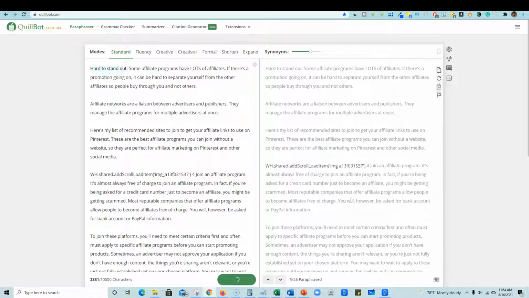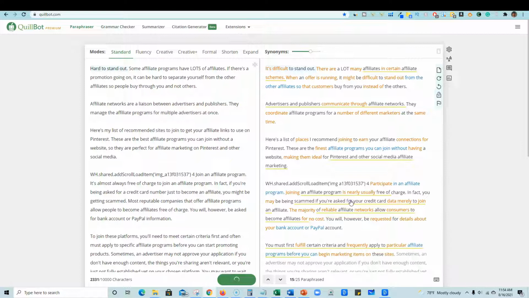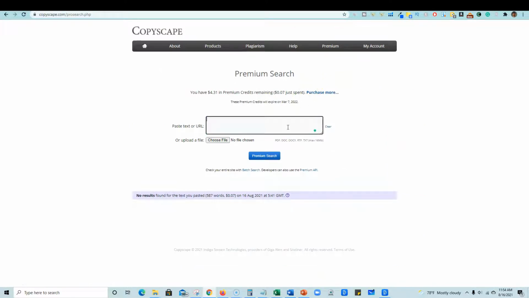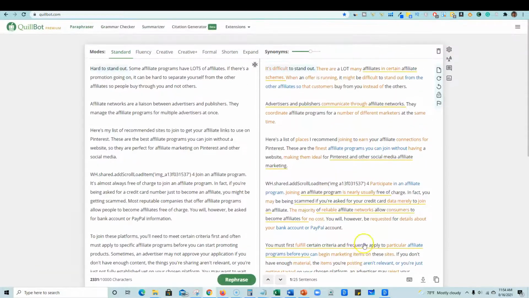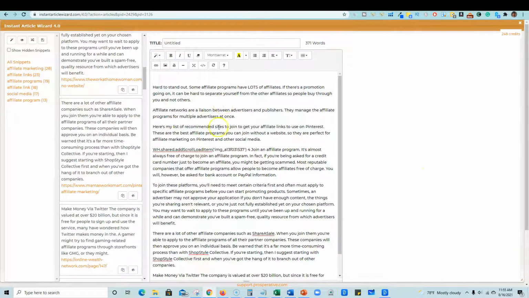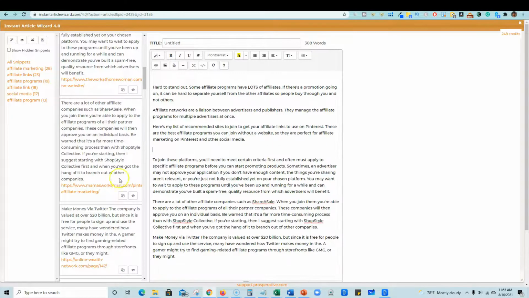So this software is actually my favorite spinner. It's going to go out there and rewrite the content for us. And once it's done, it's very fast. You can copy this content, and then I would go over and see if it spun it enough to get a unique article from just Quillbot, and it did. There's no results. So you have a nice readable article now from spinning from Quillbot, right? So there's some really cool things you can do. So if you have this right here, I'm going to get rid of that because I don't like how it had that website on there.